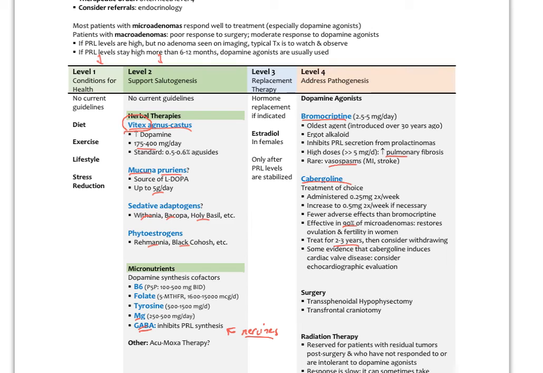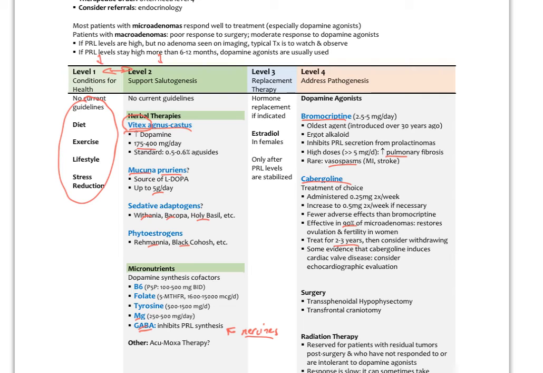Now, I'm usually doing the level 1, level 2 therapies together. In level 1, I haven't said anything specific, but again, that's where I would go with my general diet, anti-inflammatory diet guidelines or healthy diet guidelines, good exercise, sleep hygiene, and then stress reduction to get the HPA axis regulated. That would be kind of the treatment, again, 2-3 years on cabergoline. There's some evidence that cabergoline can actually induce cardiac valve damage, and so that's where we might get an echo to evaluate for that. If you don't feel comfortable prescribing this, again, just refer to endocrinology for this.